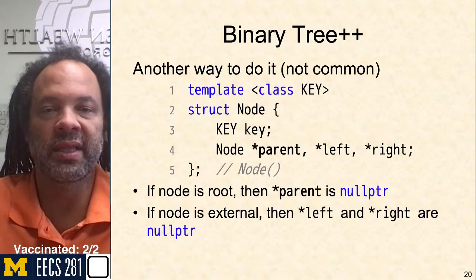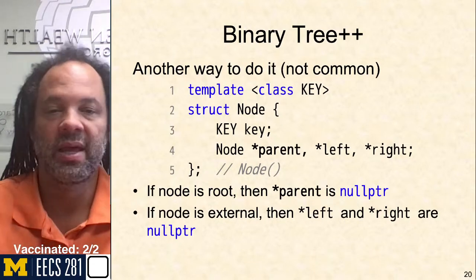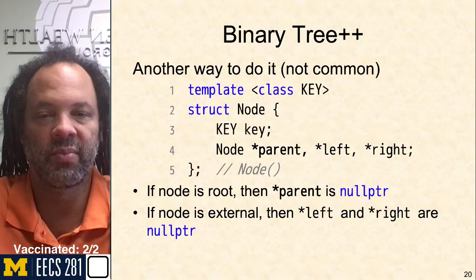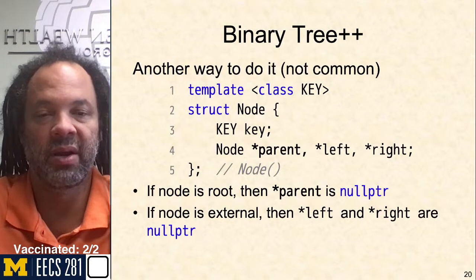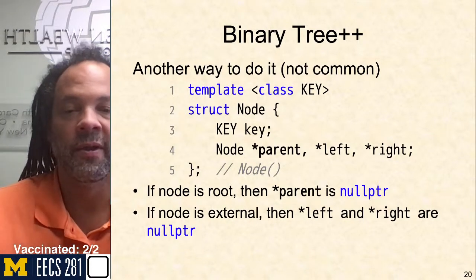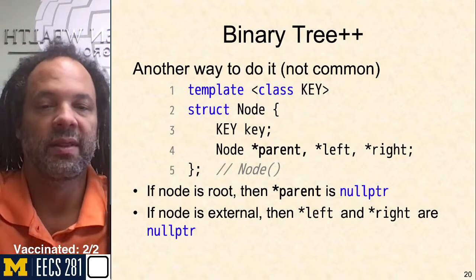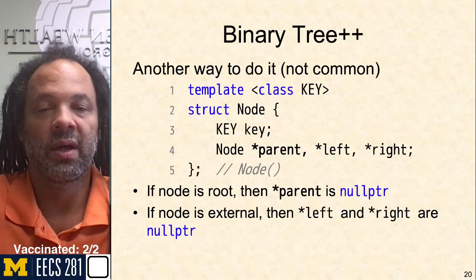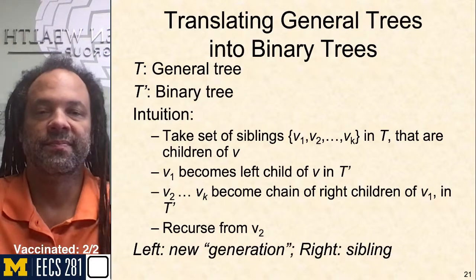This is another way to do it, and this one is not so common. This one has the parent in it. So we'll see that all this is just a simplification of that, but it's included that third pointer there. So we've got a parent pointer, a left and a right pointer. In the case of the root, we would make sure that that parent pointer is pointing to a null pointer. And anytime we get to an external node, we have the left and right pointers on this one and the previous version. Anytime we get to a leaf node, those left and right pointers are also null pointers. That's how we know to stop.